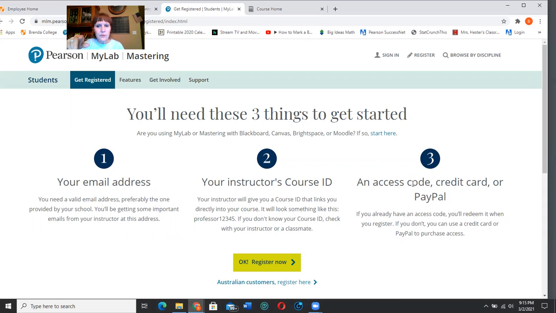So there's an extra step there, and if you did buy through the bookstore, fine. Some people do that for financial aid and scholarship purposes. But if you don't need that, it is cheaper if you buy it directly through Pearson as we register.